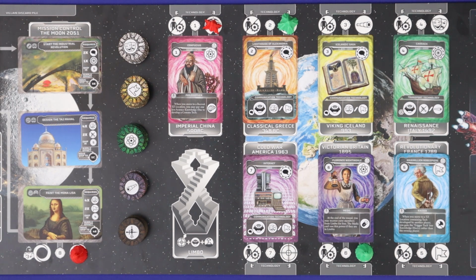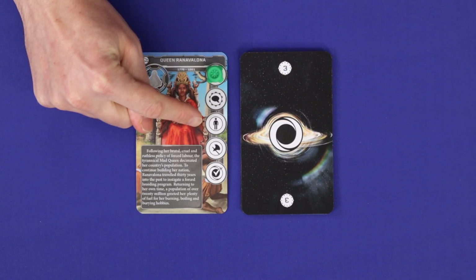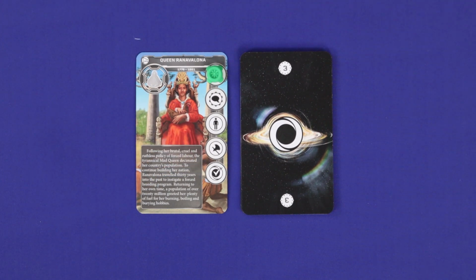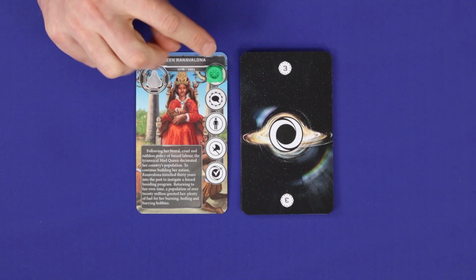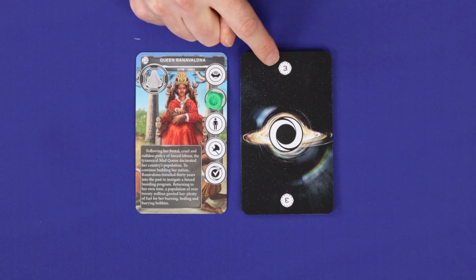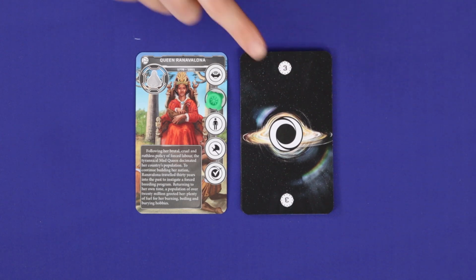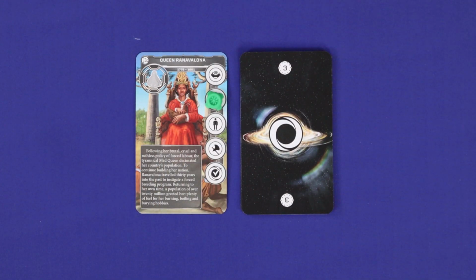Villains cannot trigger their own tech. I won't take you through how every one of the villain's bonus actions works. Once again, you can read that in the rulebook. However, generally speaking, when a bonus action interacts with the main board, it's going to attempt to do that action in the time zone showing on the top card. And if it can't be done, it will continue trying time zones clockwise around the board until one is found.